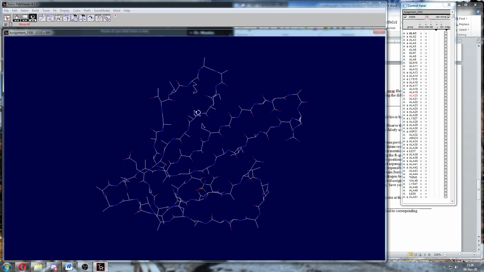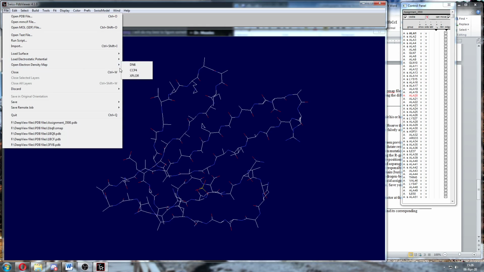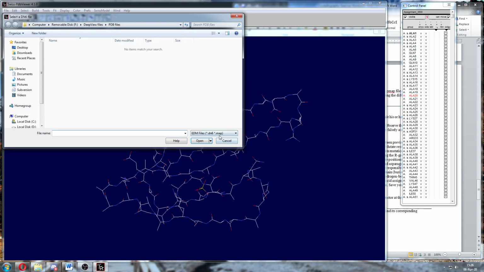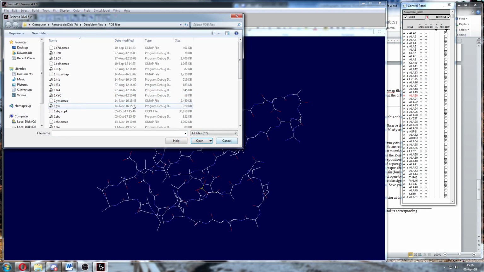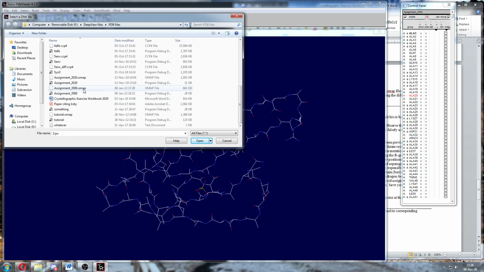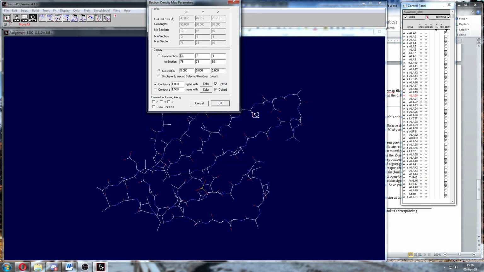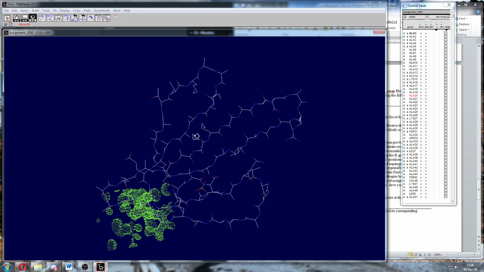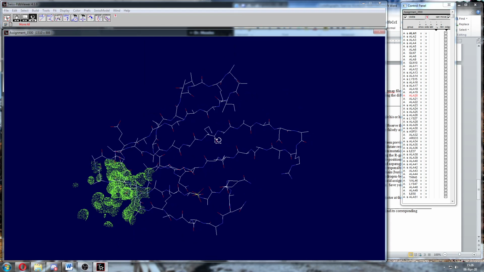In order to do that, I need more information. I need some information of what the atoms actually might look like. So we're going to open the map on top of it. Open the electron density map, DN6, change it to all files on PCs, go down to assignment 3500. You're going to do the assignment 2020 later for a grade. Open it, put it on top of it, and now I have information. Let's say we'll do number 25 together. I'm picking one at random.